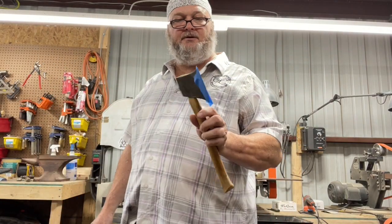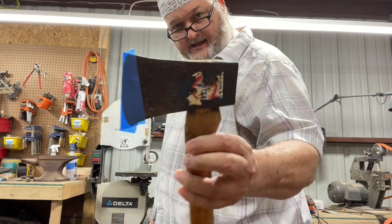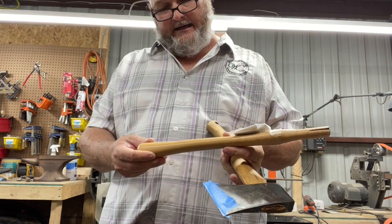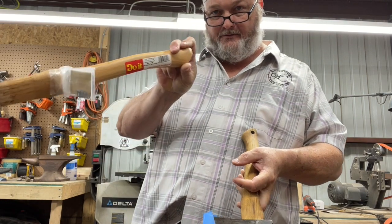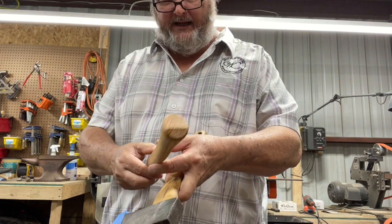Today I am going to take this vintage Collins little hatchet and replace the handle, rehang it with this handle. I got it, I'm not sure where I got it at. It was probably a hardware store. And I'm not even sure it's hickory, it may be ash.